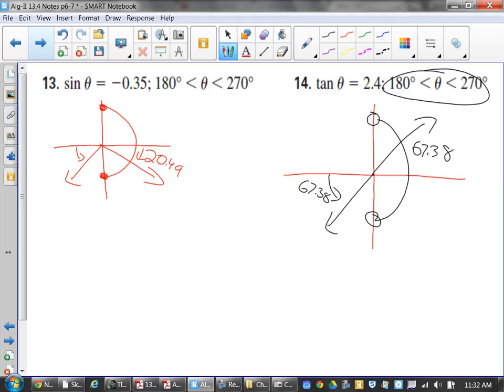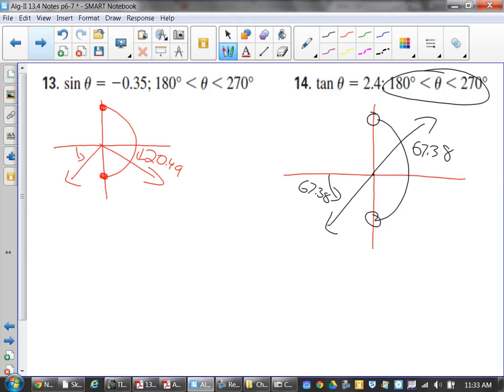Question. Why in the tangent did you put it in the first quadrant? Before I bounce, because the calculator told me that the inverse, when I find theta to get that value, it's 67 and change. That angle has the tangent of 2.4. So what I did is I put it into the quadrant that it belongs, that way I can figure out what the reference angle is. Why did you put 20.49? Because it was negative. Because it goes from positive 90 to negative 90.